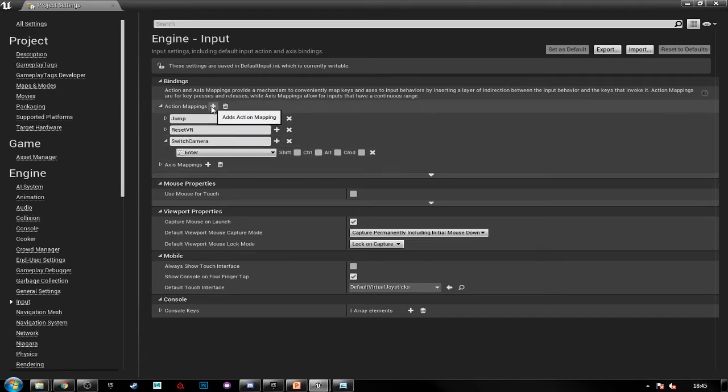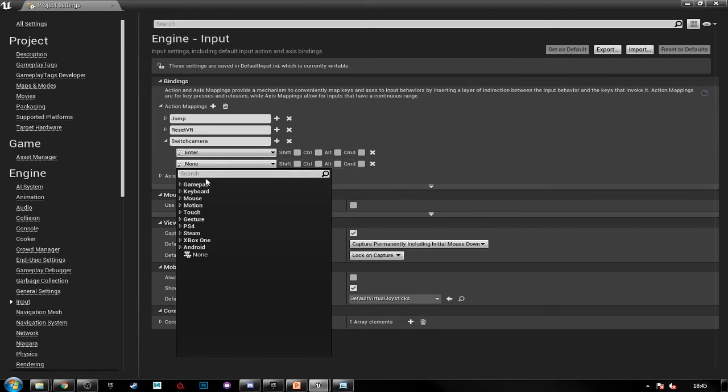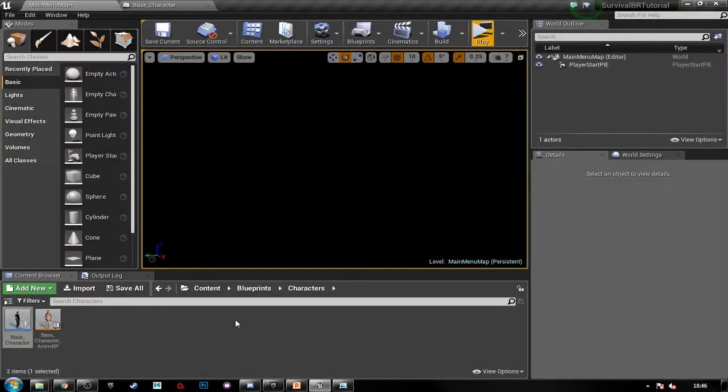And we can also drop down some more if you like. We can add another action map and have more than one key, or we can set something towards the gamepad to be our enter, maybe the start button or the options button or something. But for now we don't need this. I'm only going to use one key. So this automatically saves. Let's just close off it and we'll save current.